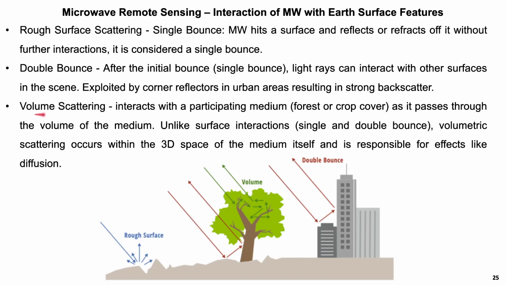And when vegetation is present, it is going to have diffuse scattering. So this is your incoming radiation. It's going to scatter multiple times, and it will illuminate the inner part of the canopy, but the backscatter that is going out will have a very small amount of power. So whenever there is vegetation, you will see that it has a grayish kind of texture rather than being bright or dark. So this can be used for the identification of forest and crop cover.